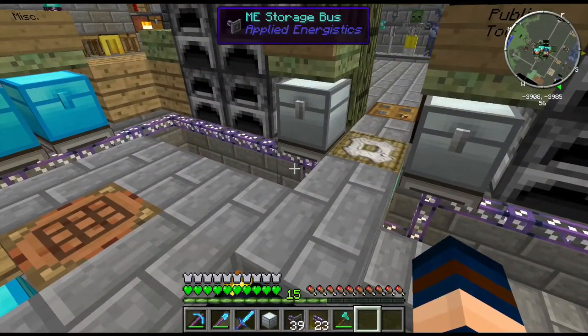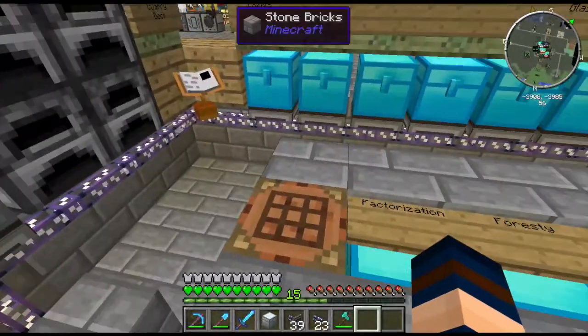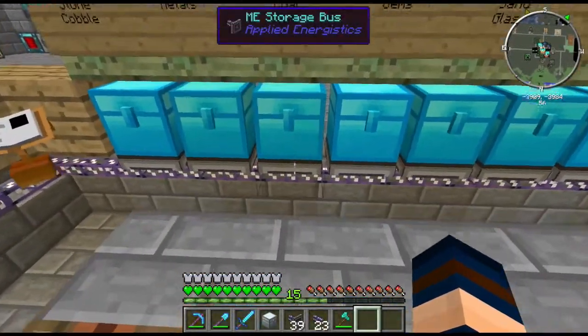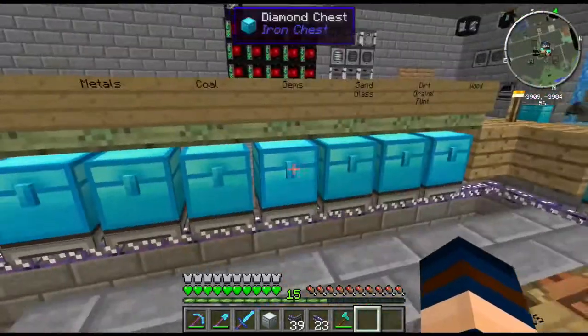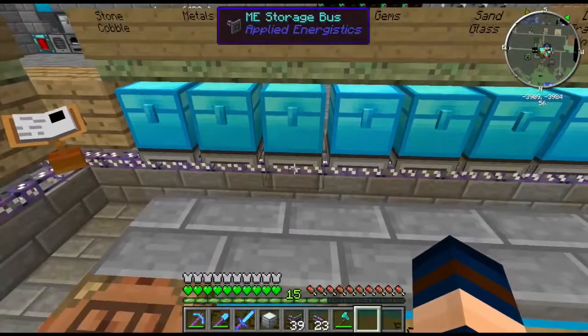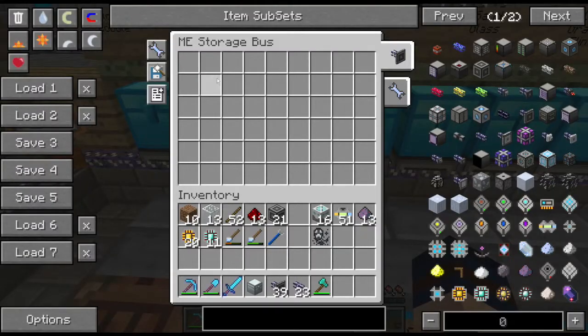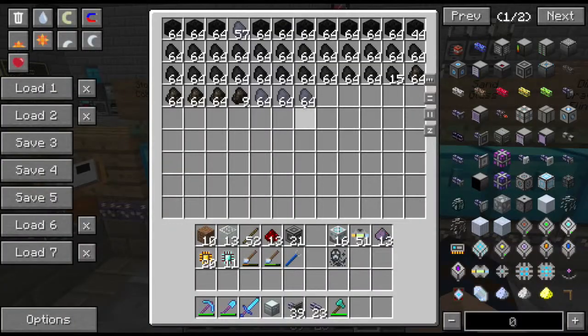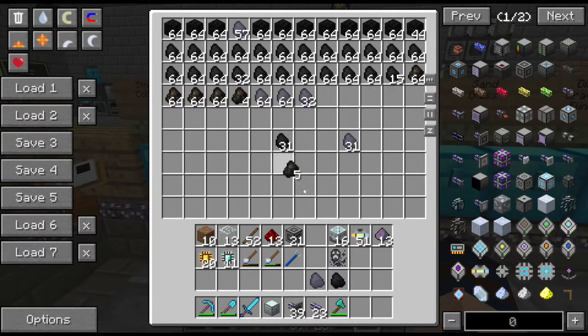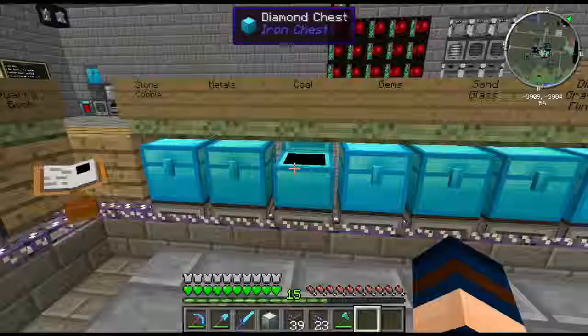Basically, if you look here, what you want to do is look inside a chest, grab one of whatever's inside the chest, and then open the ME storage bus and put that item inside the ME storage bus, alright? Sorry, what's that you want us to do? Hang on a minute, I can't see you through all this black smoke.